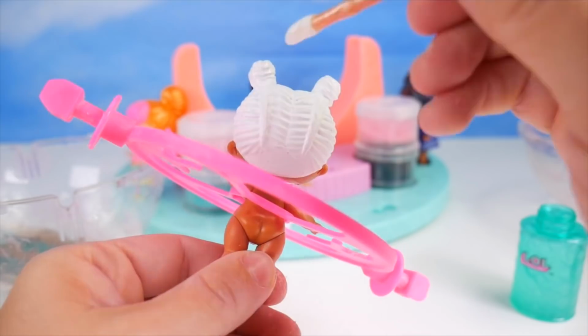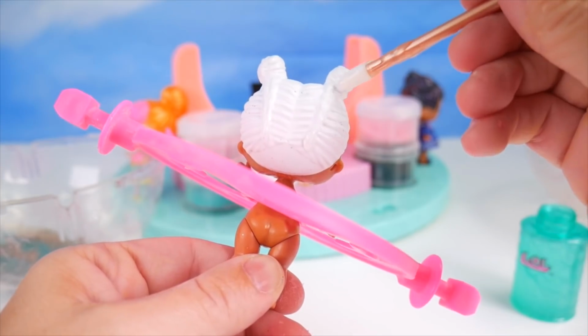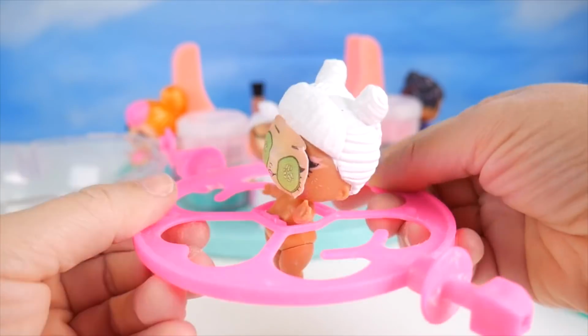Okay. And then I just want to get down these braids a little bit. I think that would be kind of cool. These brushes are really neat to use with the glue because it helps you get just where you want it. Okay, I think that's it.